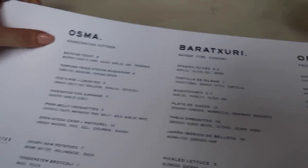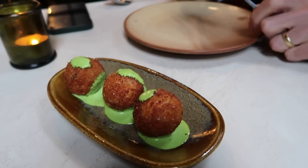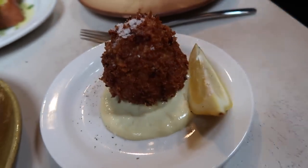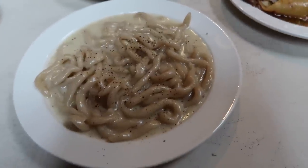This is the menu at Exhibition — they have Scandinavian, Basque Spanish, and a pasta place. It's such a nice vibe in here. We got some pork belly croquettes, olives, garlic bread, short rib arancini, pappardelle ragu with beef shin — and I got the cacio e pepe, which looks like worms but I'm sure it's really nice! We had a lovely early dinner and it was so good. I think I'm going to finish the vlog here — it's been quite a long one with lots of little bits and bobs. I hope you guys enjoyed it!